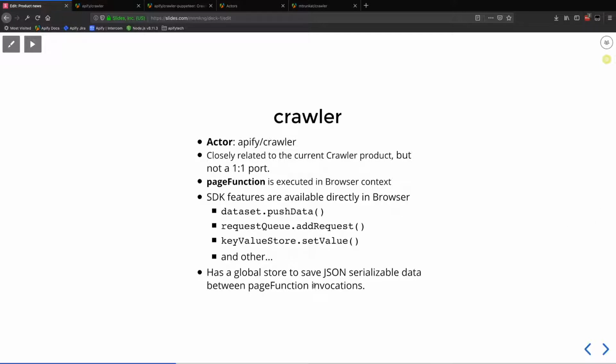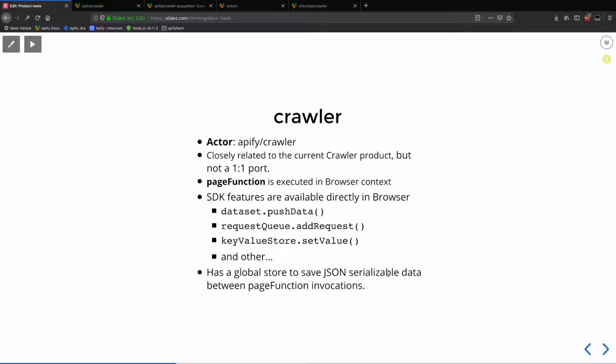And it has a global store because from what I've heard in crawler, there were troubles with persisting data through page function invocations. That means that, let's say in the first invocation, you would save some data from an API call, and then you would want to use it in the next page function invocations, but there would be no reasonable way to do that.